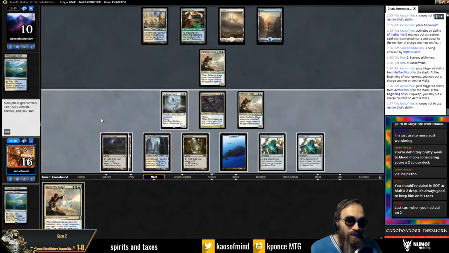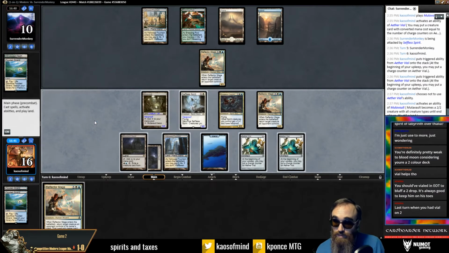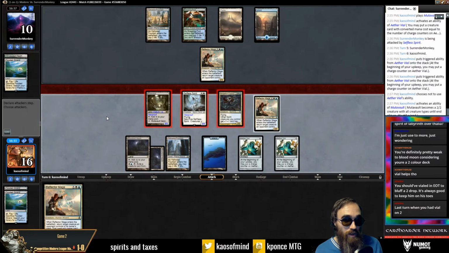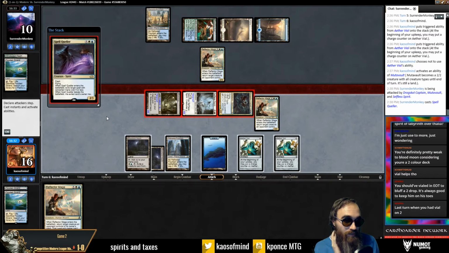Well, no, I'll just attack with the Mutavault and yeah, let's do it like this. Oh, you mean the turn before that? Yeah, okay, yeah, I get you now. Agent Zeal, that's true. I should have done it the turn before that when they cast the Reflector Mage, or not the Reflector Mage, the Tireless Tracker.